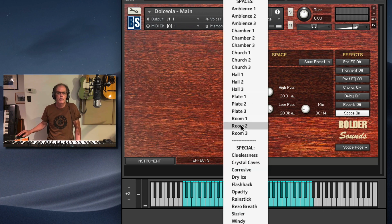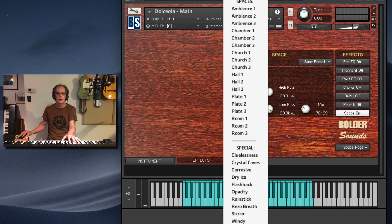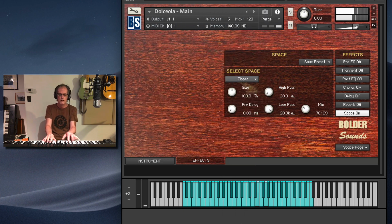We also have some special effects down here, which sound really quite cool with this instrument. For example, corrosive. And we'll turn up the send a little bit so you can hear it. They're just kind of cool sounding. Zipper. Okay, and the effects, I'm sure you guys all know about the effects, so I won't spend much time on those. So that's it with the main Dolceola.